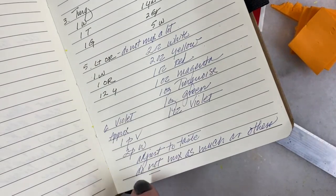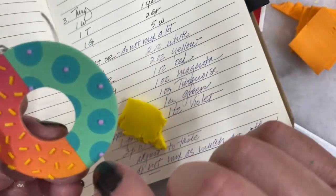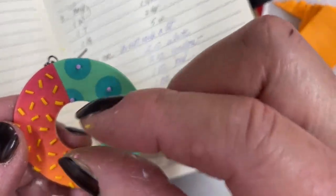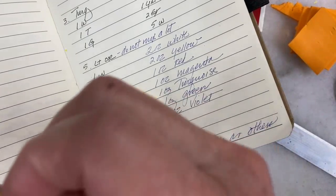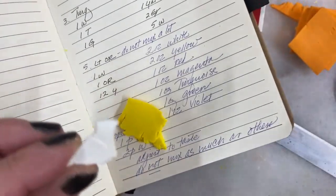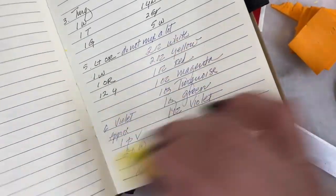Now, violet isn't even... Oh, there's violet. I did write it. So this is approximately 2 parts white to 1 part violet. Once again, you are making these little eeny-weeny dots. Do you know how much you need? Just an eeny-weeny piece. So take a little bit of white, tiny bit, dunk, all right? And just add some violet. Mix it in. You like it, stop. If you don't like it, keep mixing it in. Okay, so now let's get back to the other part.